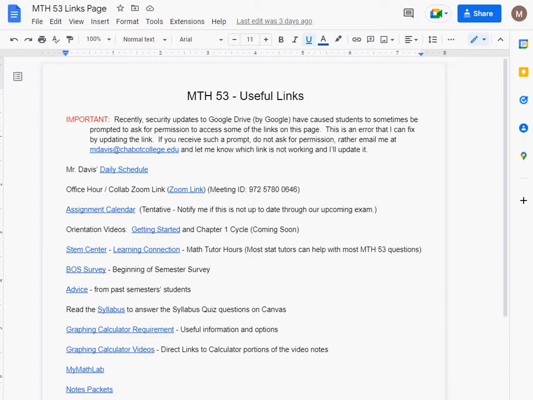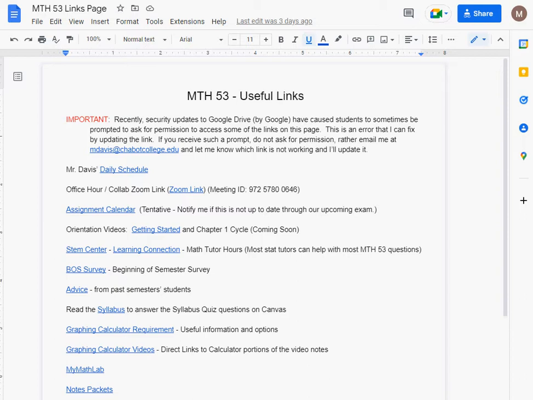Alright, let's start looking at the Chapter 1 cycle, which will be repeated for future chapters. That will usually begin with an announcement sent from me at the beginning of the cycle, where I tell you what work needs to be done during that cycle and also suggest a schedule for getting that work done. That announcement will be put in Canvas at the beginning of the semester, and then I'll transition those announcements over to My Math Lab as the semester progresses. Make sure you have an email set up with those that is one that you check, and make sure in Canvas you have your settings such that you get notified when new announcements are made.